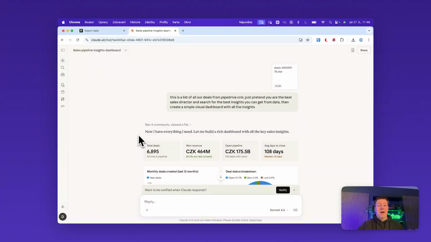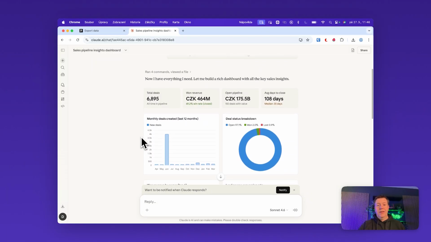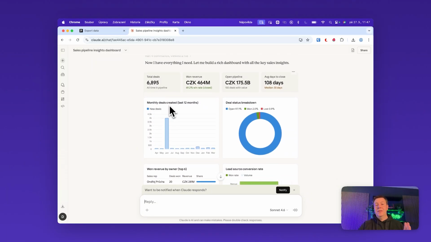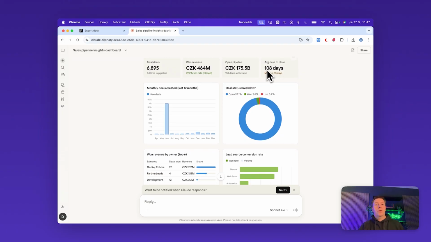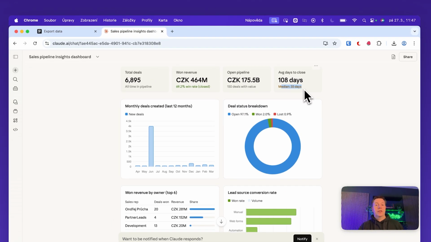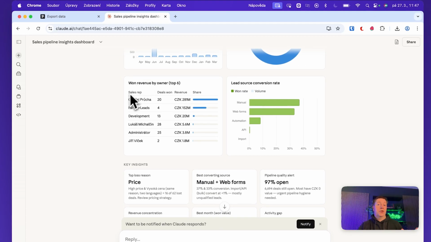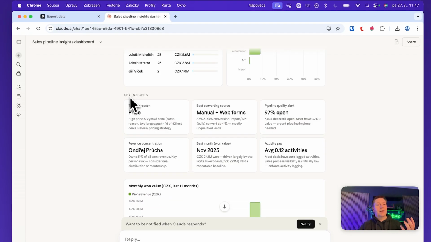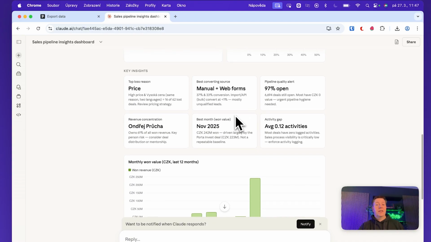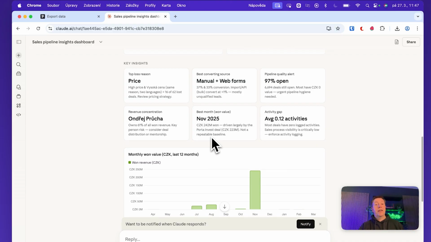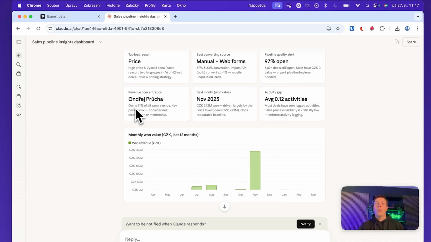Let's take a look at what artificial intelligence has come up with. We have a nice dashboard here where we can clearly see the status of our deals, how many deals we've successfully won, the total number of open deals currently in our pipeline, what the average length of our sales cycle is, and also the median time for closing deals. Additionally, on this dashboard, we can identify our top performing salespeople. We also have crucial key insights available, which include the primary reasons why we might be losing deals. We can see precisely where all of our new deals are coming from. We also see which particular month, for example, was our most successful and who our very best salesperson is.